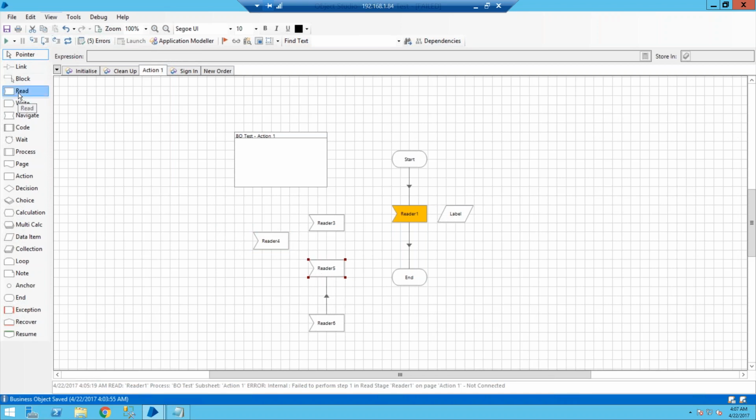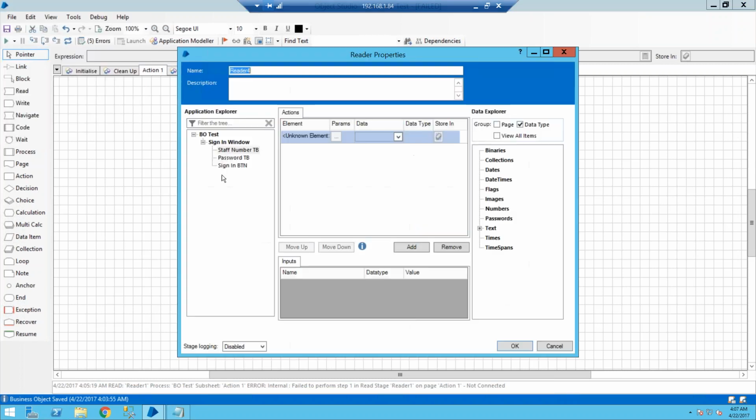This is my read stage. If I want to read any text or label, for example when I'm working with a browser application, I will just spy that element and use this read stage. Here I have to pass the element from which I have to read, and I will select the property that I want.